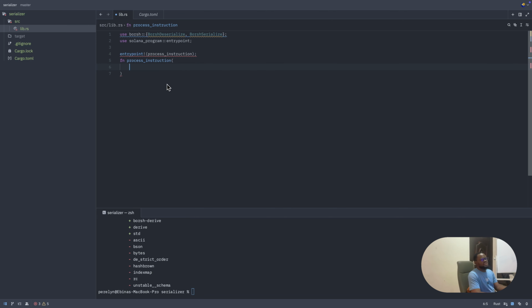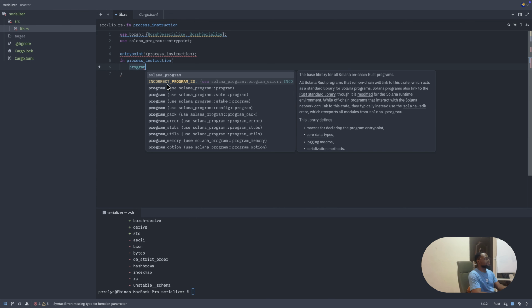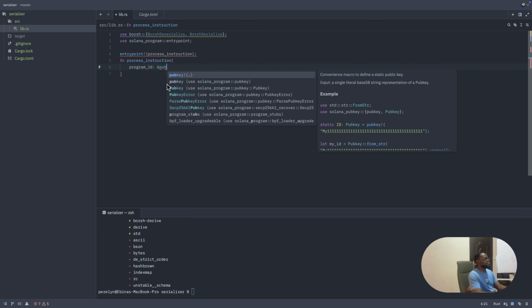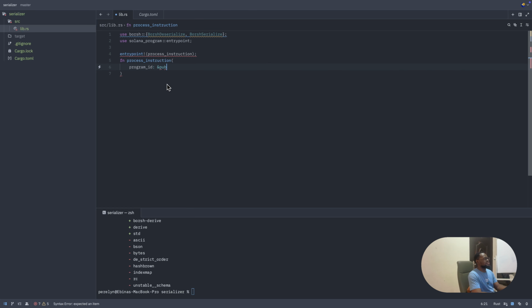Process instruction typically has three params. The first one is going to be the program ID, so that's a Pubkey, not the type of Pubkey I wanted.